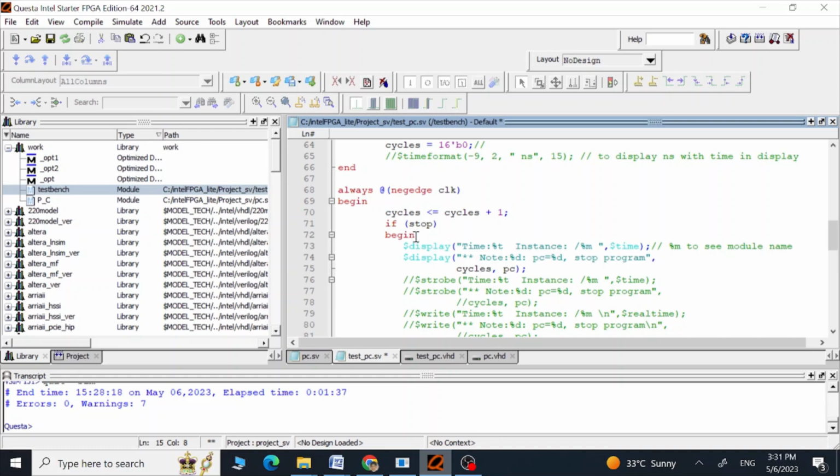And after that we are going to say if stop. So if our stop signal, which is going to stop our program, is true, then we are going to say okay, stop this program. We are using this display function like this, and we are going to print out our PC by %d as well.